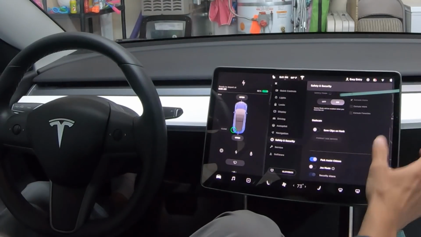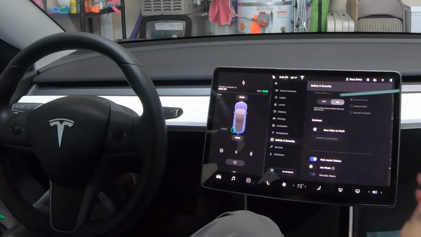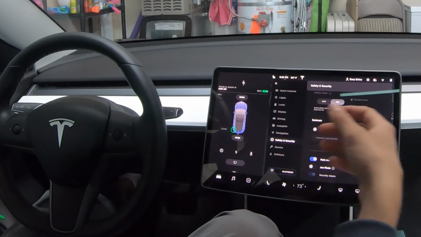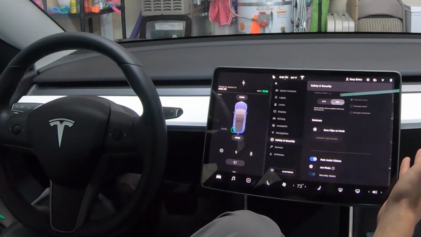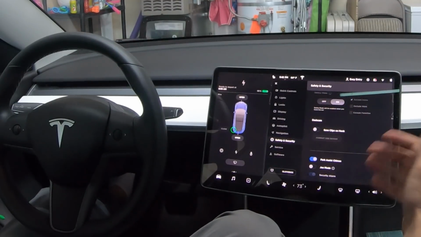Dash cam is different. Dash cam is where you tell the car what to save. So let's say you're driving down the road and something exciting happens in front of you. Maybe it's an accident. Maybe someone is doing the polka in the middle of the freeway, whatever. You can then save that footage. And here's the thing to remember about this.